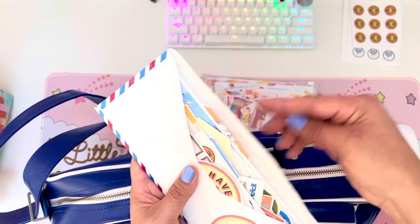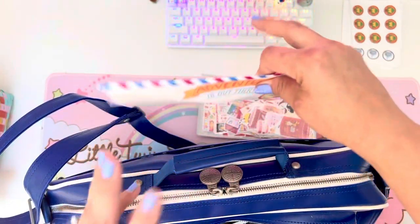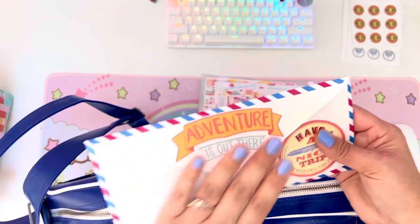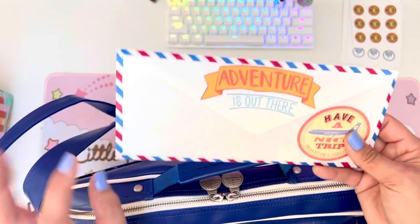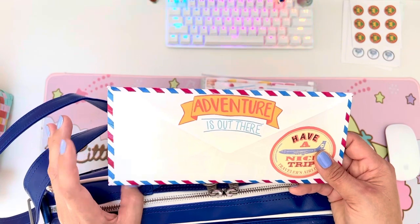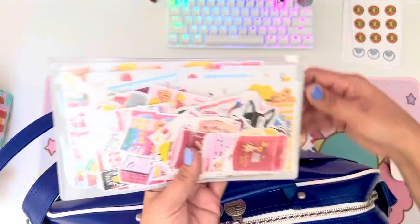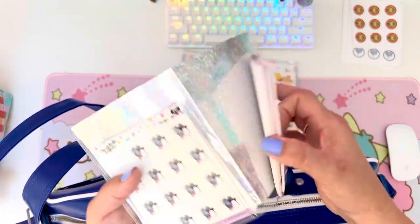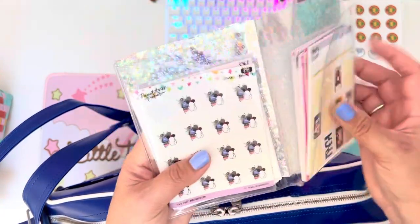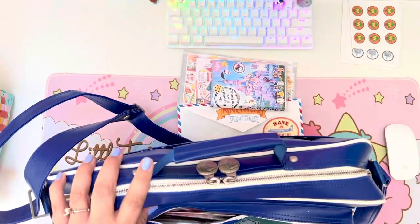And I want to seal that with a clear cover once I get my stickers on. So when I have this filed in my drawer, which I'll show in an upcoming video too, how I have all these little vintage style airmail envelopes organized in my drawer, as I flip, I know by what's on the front cover what's going to be inside. I also have these envelopes on my A Peach Life Etsy shop, and some of the stickers that I shared that are in here, the tea-like ones. And then this, which is little sticker sheets from different shops. My little favorite, Sweet Avis paper. Those are kind of go-tos.